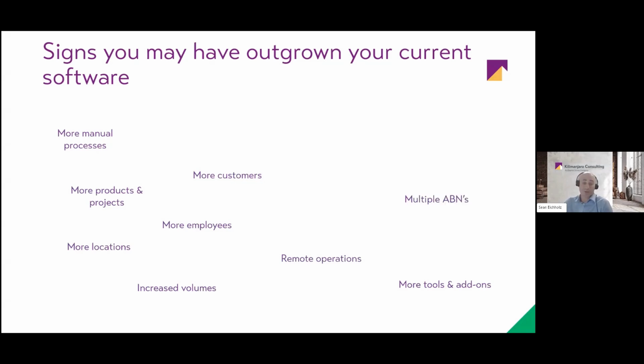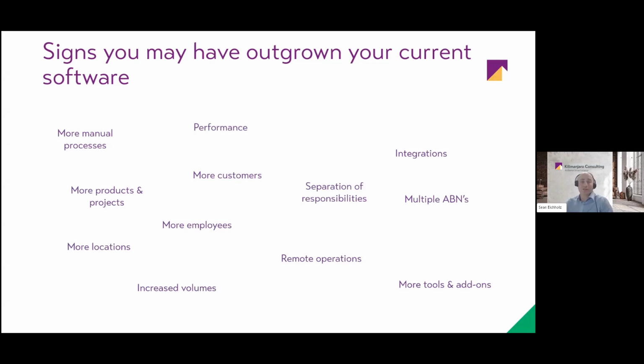You might be dealing with multiple ABNs. You've got different entities now. Consolidations are an issue. Intercompany is an issue. Reporting is an issue. Integrations, as I mentioned, you might have more tools and add-ons. You've got a lot of add-ons you're running. Integrations to those different add-ons are potentially becoming an issue or hard to manage. Performance, as I mentioned. Separation of responsibilities.